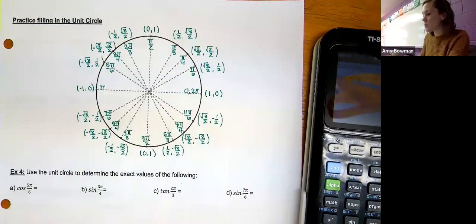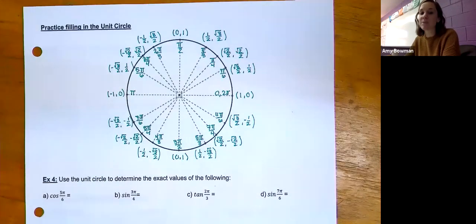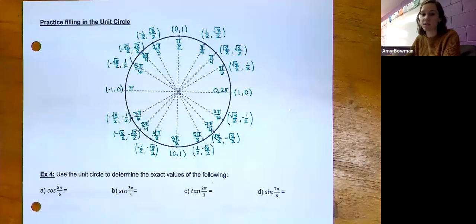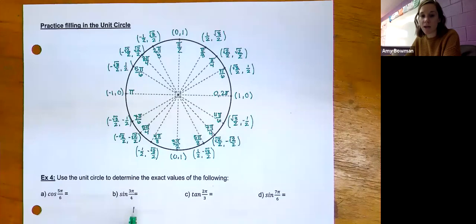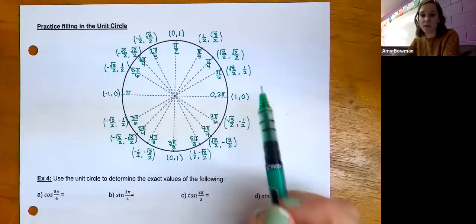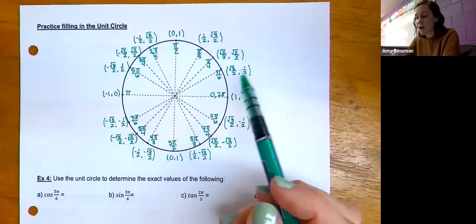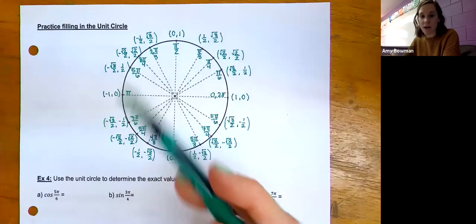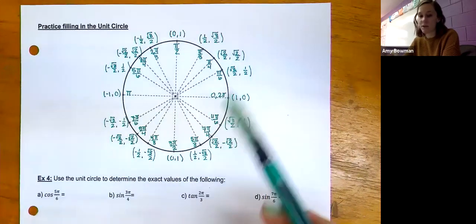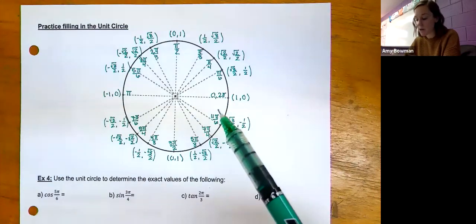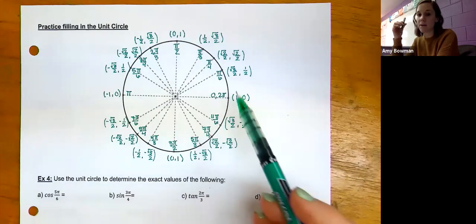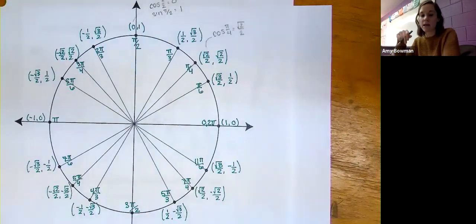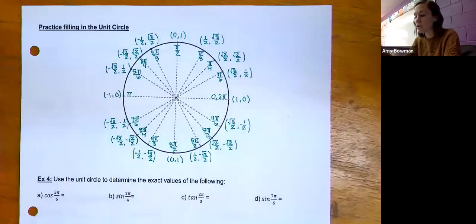So on this, you turn the page and you will notice another blank unit circle. I did this intentionally because of just how much practice it will take for you to feel confident being able to do this on your own. So I left this up here. You are going to want a quick reference to the unit circle without having to flip back and forth to the previous page. So I would either pause and fill this out again, or get that yellow one out with the larger one that I gave you in class, because you are going to want a quick reference.